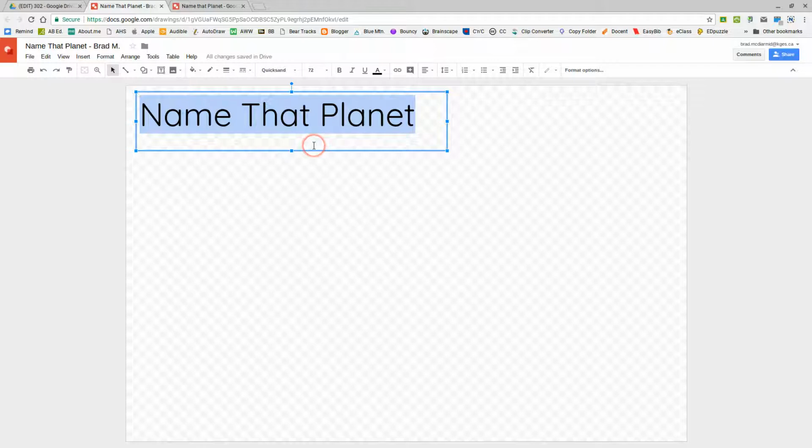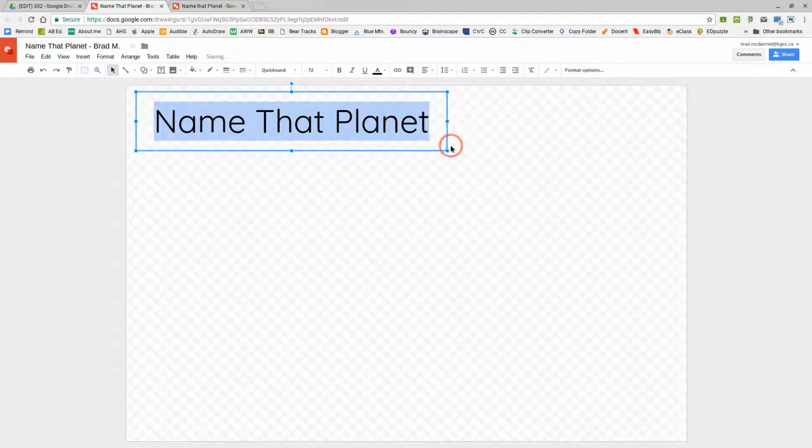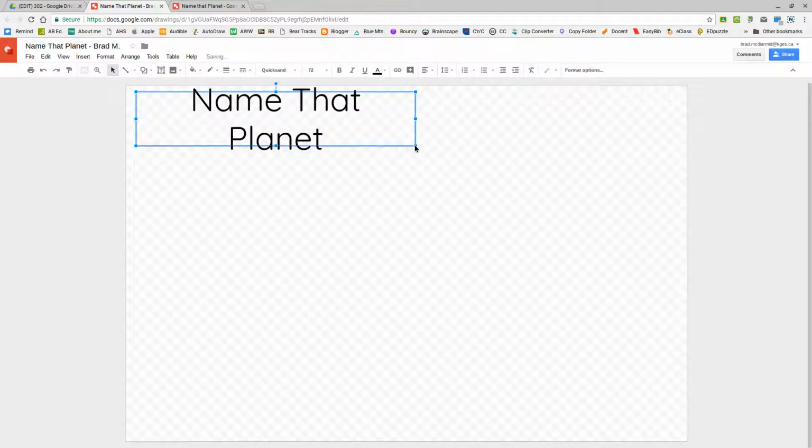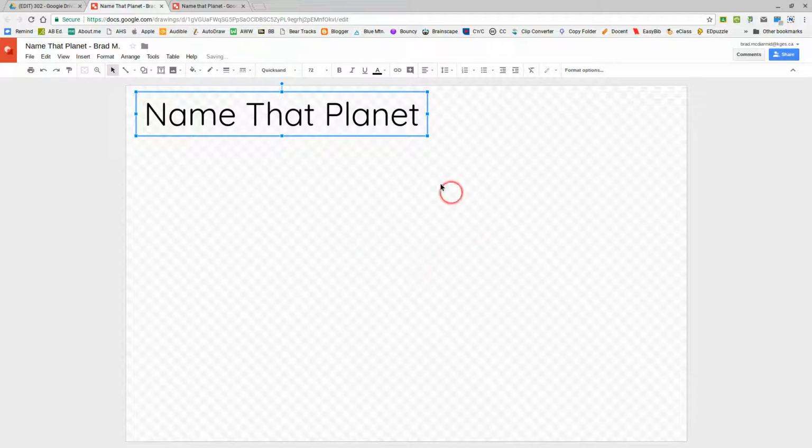Okay, so one of the things I'd like you to do in all of the text boxes, once you have your font and your size and all of that picked out, is come up to the align tools and choose center alignment. So that's horizontally. And then the other one would be center in the middle vertically. That also gives us the opportunity to resize our text box just a little bit, keeping things nice and tidy and being efficient with our space.